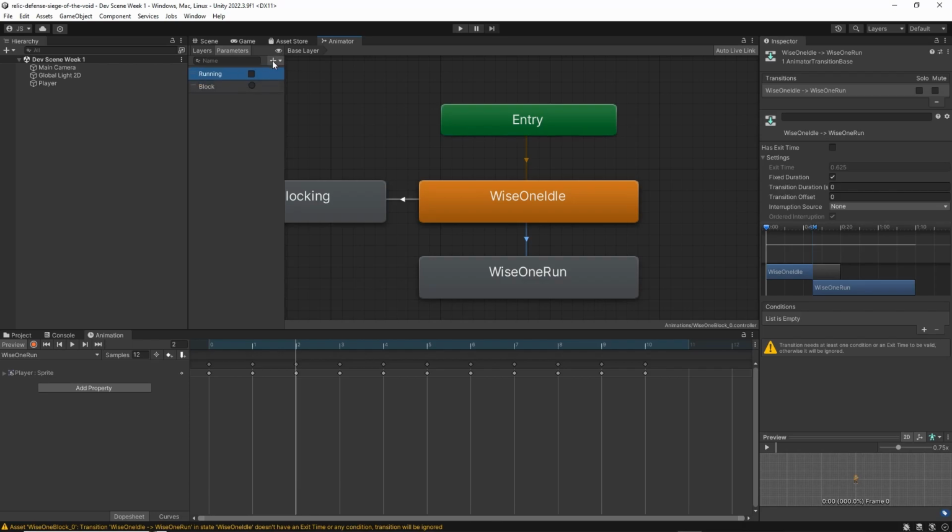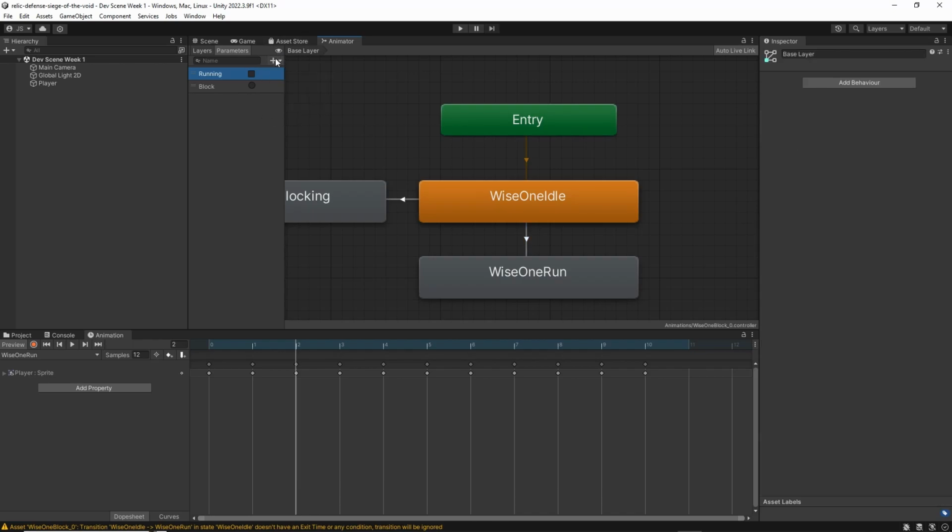The difference between, well, float is a number, int is also a number. Float is a decimal number. Bool and trigger can both be thought of as booleans, or true-false statements. The difference is that when trigger is used as a condition, it will automatically be marked as false. So a trigger only happens once. A bool will be true until you tell it to change back to false.